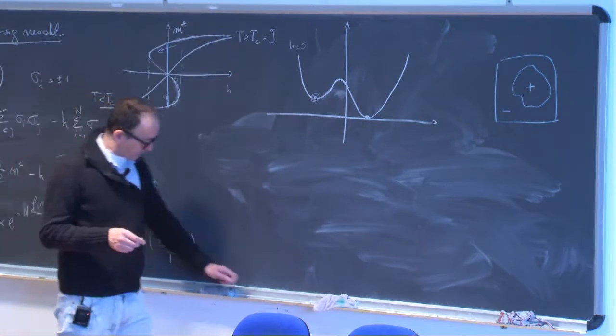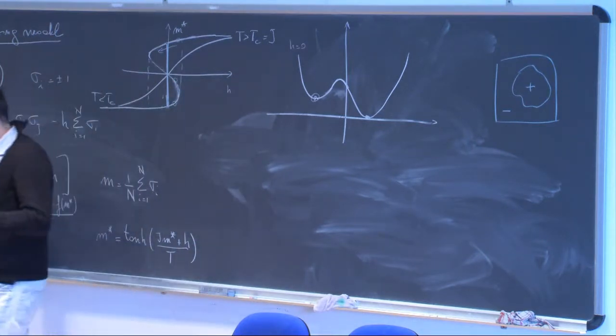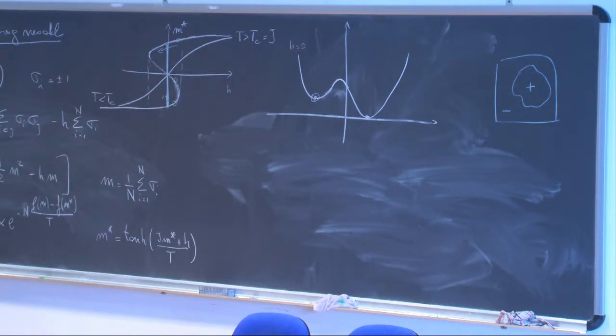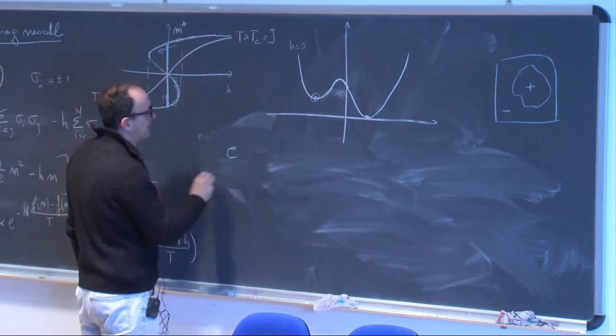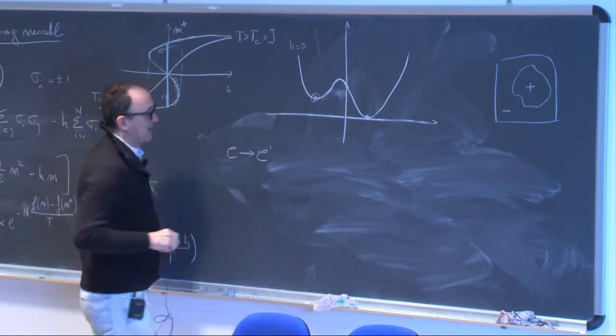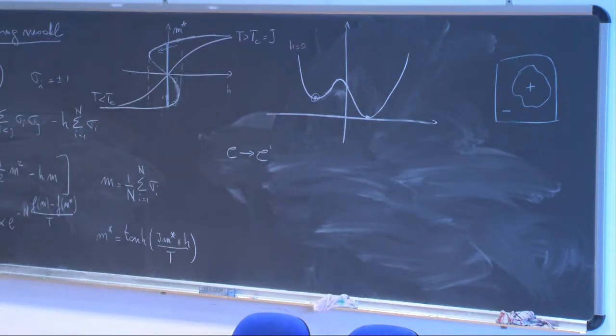In order to think about how much time it will take, you have to think about what a reasonable dynamics is. A reasonable dynamics is a local one, described in terms of events. The simplest event is one where a spin flips from up to down or from down to up. So your dynamics will be a sequence of events where spins flip.